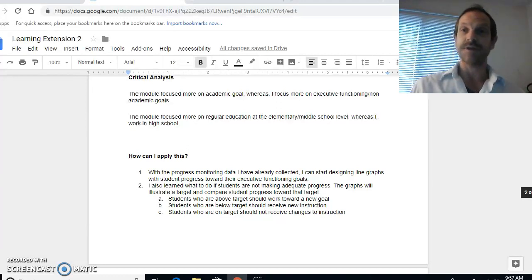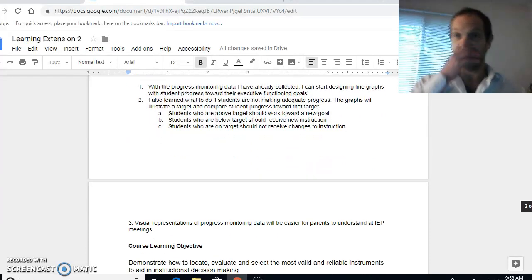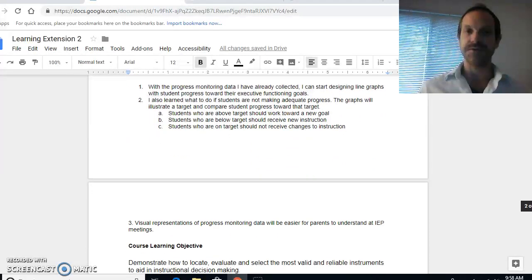Students who are below target, I can adjust my own instruction so that they can get back on target. And students who are already on target, no changes need to be made to the goal or the instruction. So having these graphs is going to be very helpful to share with the student's case manager, as well as being able to share at IEP meetings with the parents.